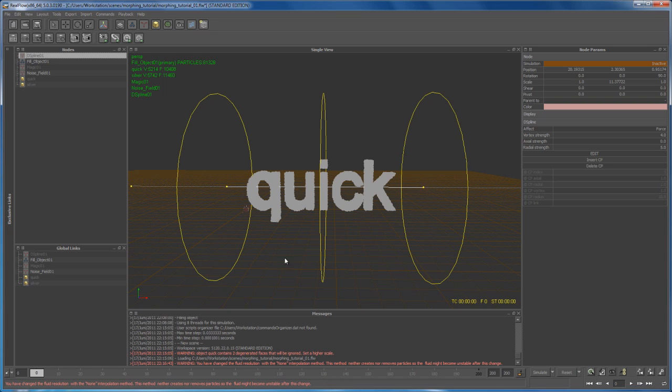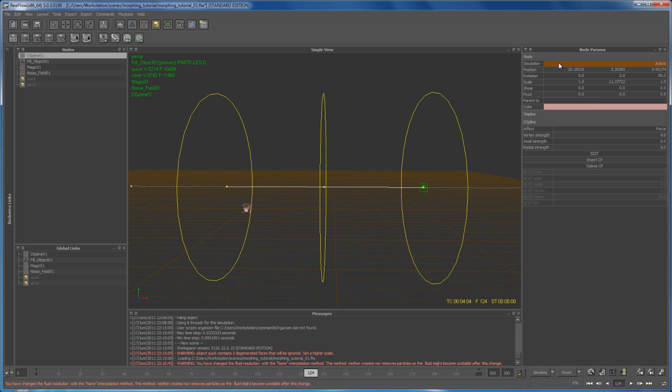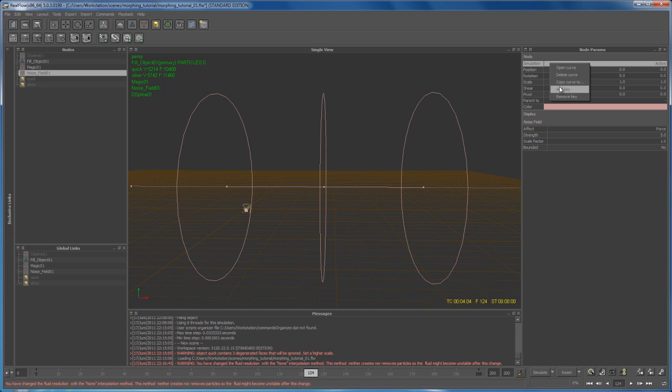So let's keyframe this. With the D-spline daemon selected, let's go to frame 124 and add a key for the simulation active. So right click, add a key, and then go to frame 125, set this to inactive, and add another key. Right click, add key. Doing the same for the noise field daemon, going back to frame 124, make a keyframe for active, so right click, add a key. And then going one step further to frame 125, set this to inactive, and right click and add another key.